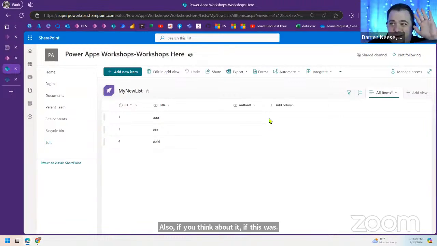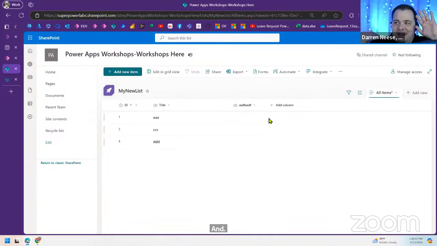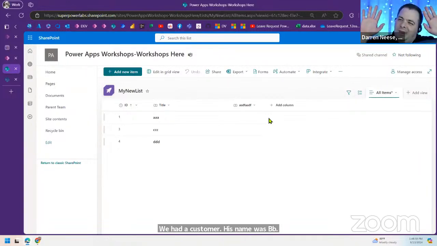And also, if you think about it, if we had 2 database tables, and we had this table, which is the primary, and then we had something over here to the side that was a many relationship with that one. So this could be our customer table, and then we got another table called sales. And if we have good customers, they're buying more than one thing, or maybe they have more than one sale. Okay, so a one-to-many relationship. And let's say we had a customer, his name was BBB, and we removed him. What do we do with the many side?